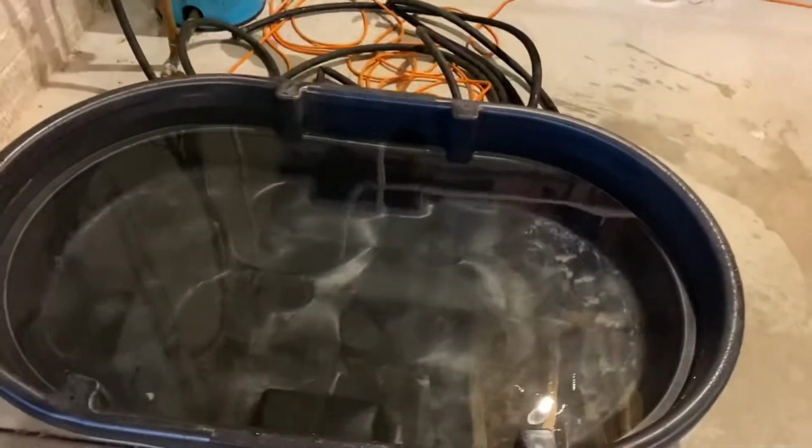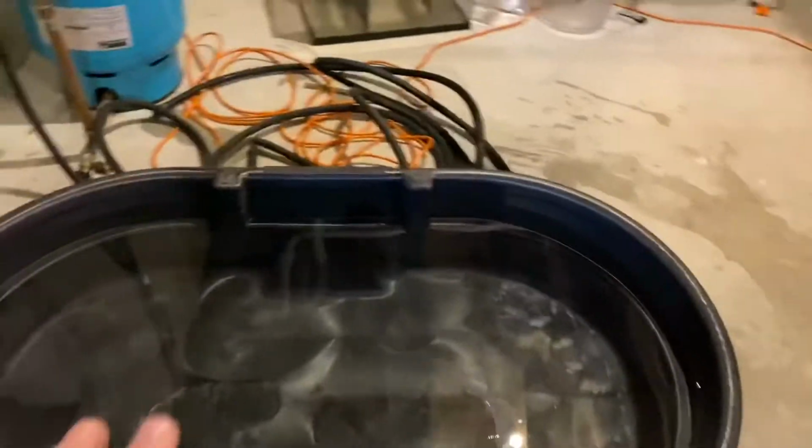Next up, we gotta get filtration and heating going. And because of the placement of this, we have some pretty easy access to power.